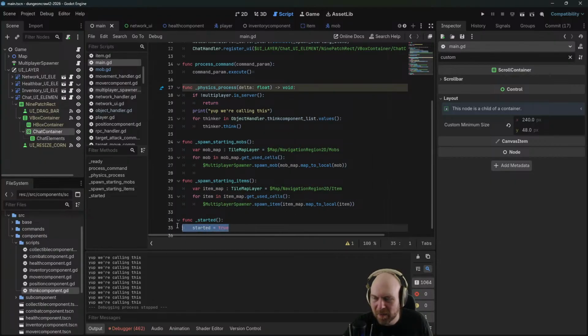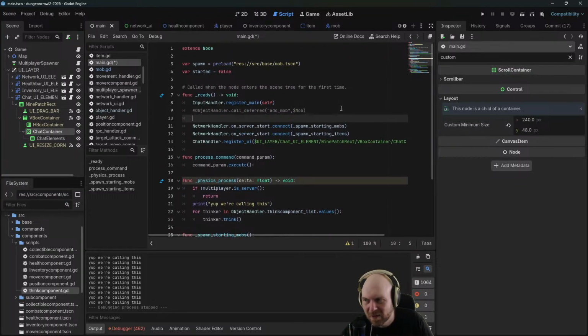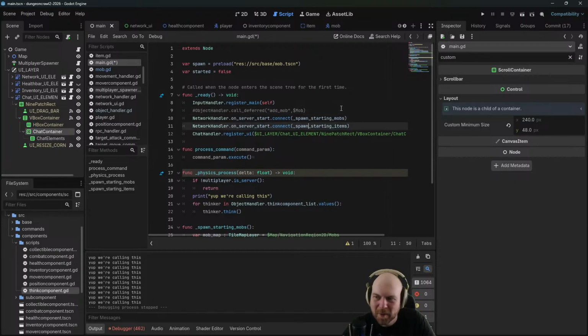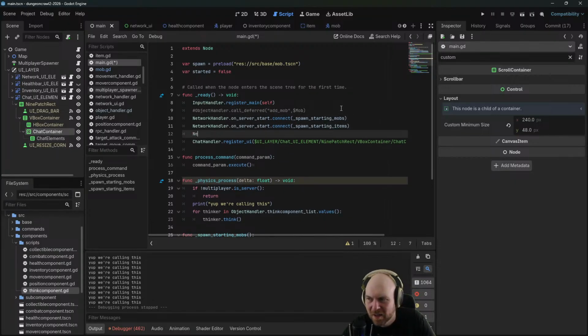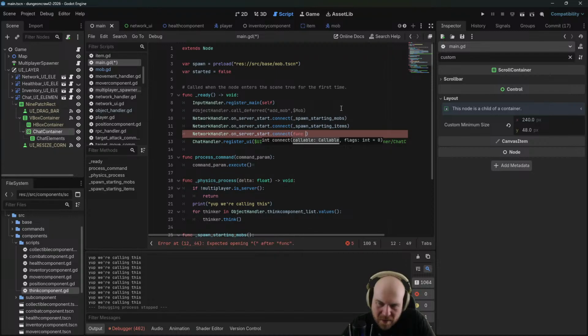That could just be a lambda function, I bet. Why don't we just prove that we can do lambda functions? Callable func x, started equals true.